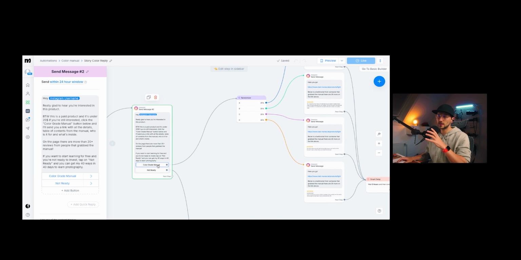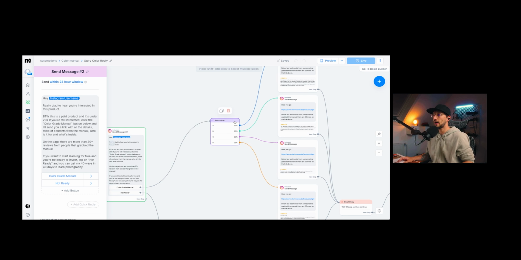Firstly, when they click on the color grade manual, I have a randomizer with 25%, sending them the link plus a testimonial or review from someone that already bought it. So even before they reach the website itself, where you're going to sell something, you've already built trust with them.